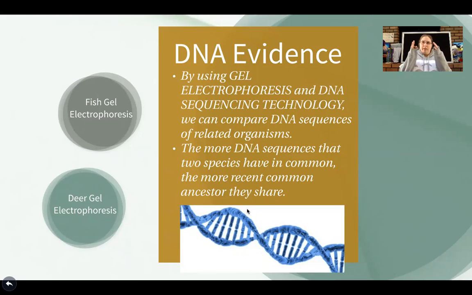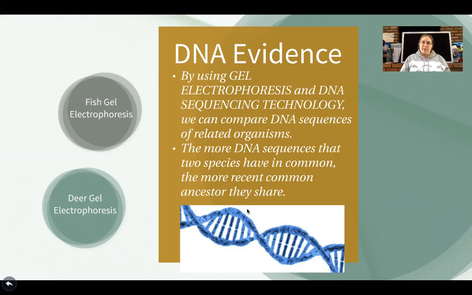And let's say I was to take my DNA and my sister's DNA. We would have a lot of DNA in common because we are very, very closely related. But then if I take my DNA and my cousin's DNA, we're still going to have some DNA in common because, again, we're still related, but we're not as closely related. So we won't have as much in common. And then if we take my DNA and someone all the way on the other side of the world and compare them, we're still going to have some DNA in common because we're both humans, but we're not going to have as much. We're not going to have that many common sequences that we're going to look at. Because, again, we're not closely related at all.